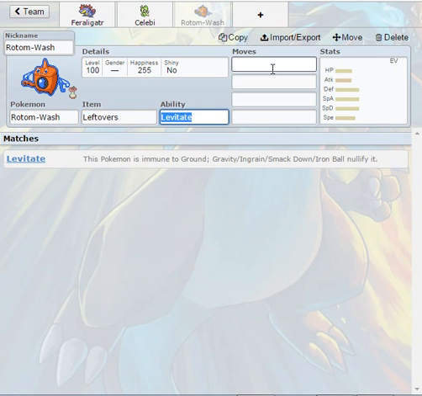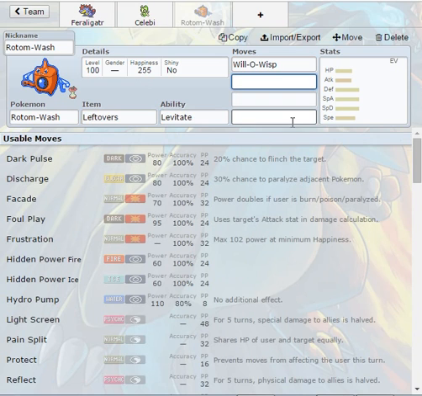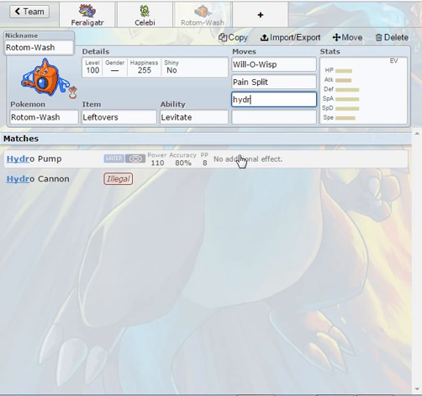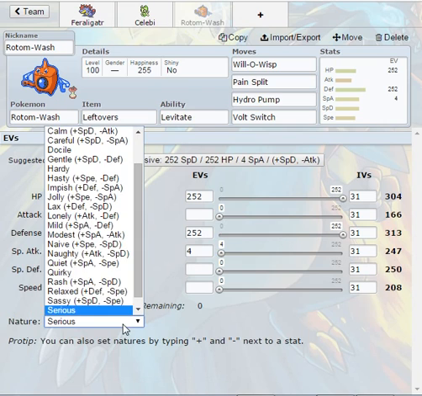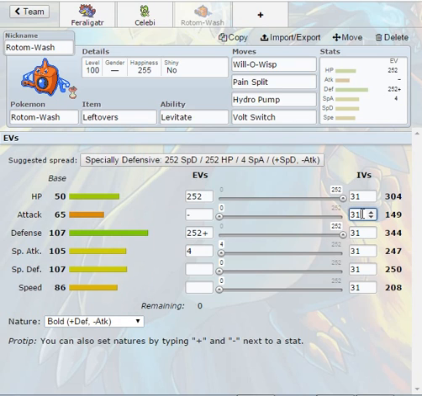Leftovers, of course. It is a Rotom. We're going to be running the standard set. Well, my standard set: Will-O-Wisp, Pain Split, Hydro Pump, and Volt Switch. I don't know why it always gives you Auto Spadef. Kind of gets annoying. And for this one, we want as much as possible so we're not taking all this damage. And we're going to give him a Bold Nature. Again, least amount of attack possible, so we don't take too much from Foul Play. Did I make you Spadef? Yes, I did.